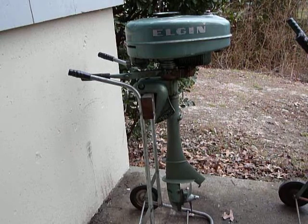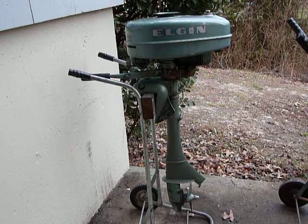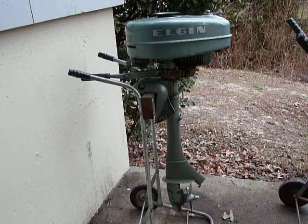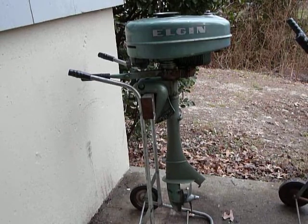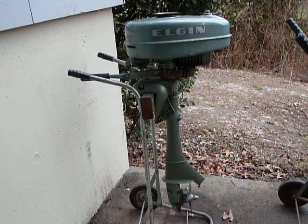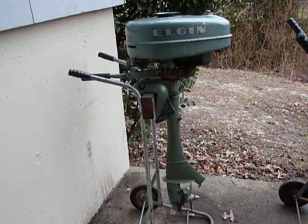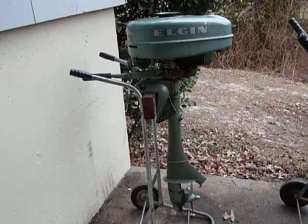It's a cold winter day, but I came across something that was kind of exciting, and so I just couldn't wait to get out and show folks this. Not the Elgin 2 horsepower here, though. These are actually a favorite motor of mine, but most people in the Antique Outboard Club really don't give them a second look. But interestingly enough, they had a major impact on outboard motors.